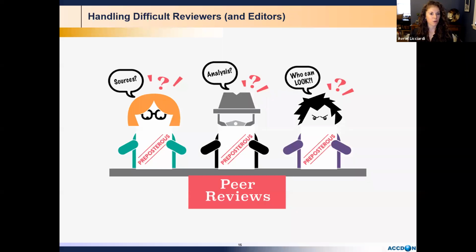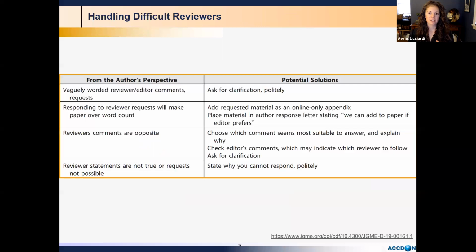So from here, I want to talk about what it's like from the author's perspective when you get some difficult comments, but then also what it's like from the editor's perspective. So you as an author, if you were to jump into the editor's shoes and read your own responses, and they're a little bit off-putting or not so great, what you can do to avoid having the editor become disgruntled with your own response letter. So first and foremost, what it's like from your perspective.